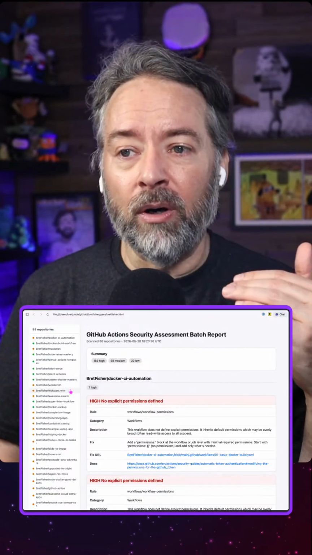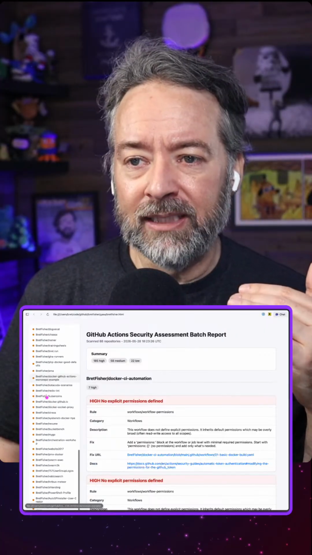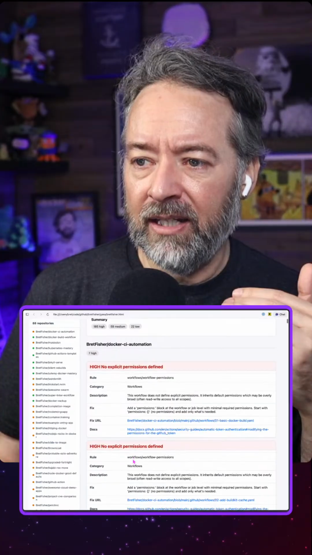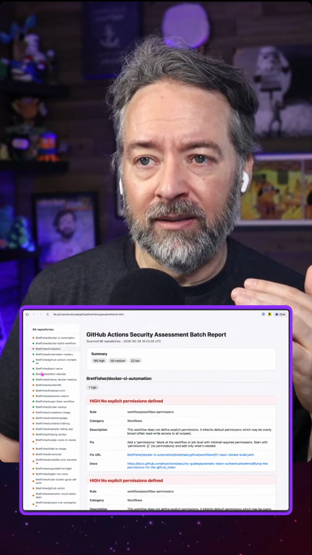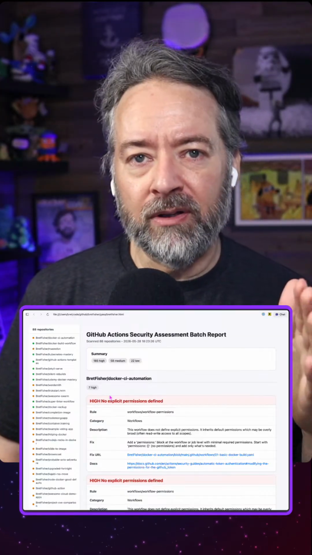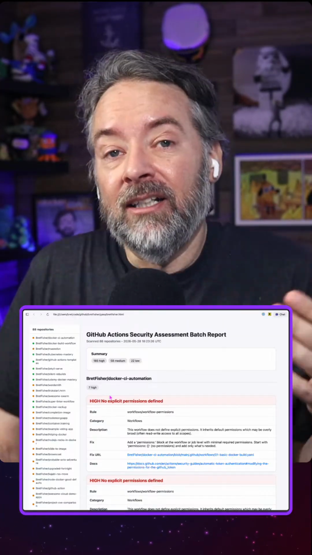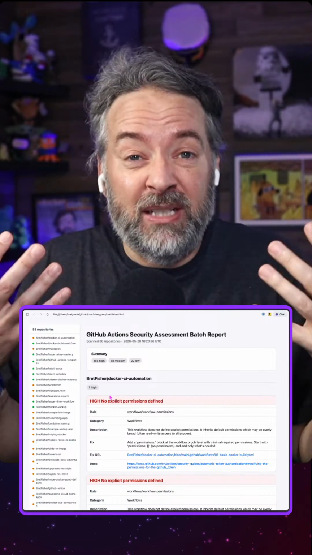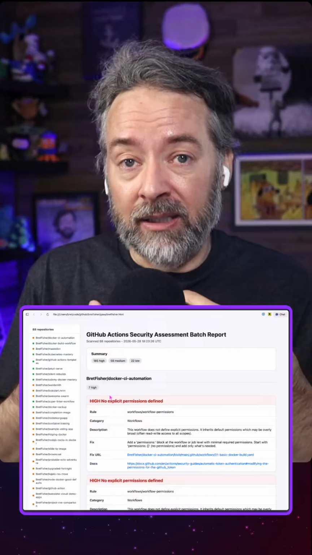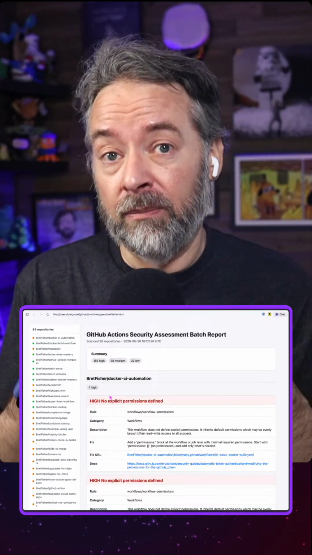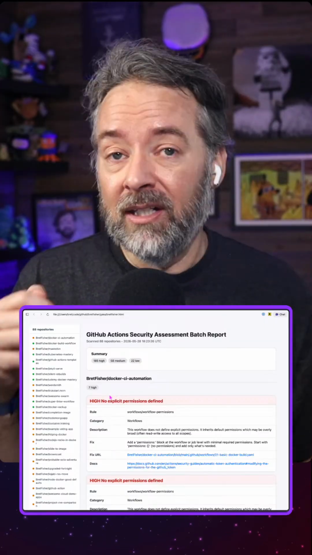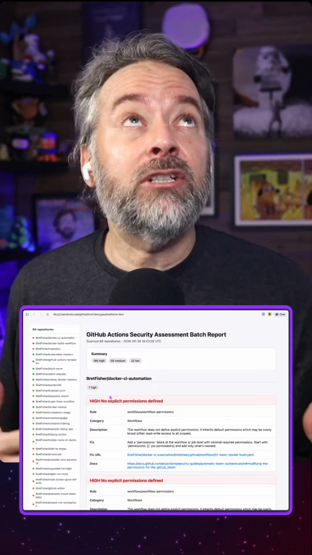So this report gives me all of my repositories. I don't yet have the proper coloring here. Things that are marked as high don't make these little icons red, and they should. I'm kind of going back and forth on how I'm grading these risks. They're just my own opinions. This is really just an opinionated scanner. That's why I wanted it. I needed something very opinionated for what I believe to be safe and secure behaviors in GitHub Actions, rather than a lot of stuff out there that doesn't give you strong opinions. It just expects you to make rules.